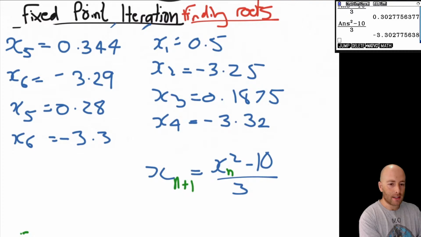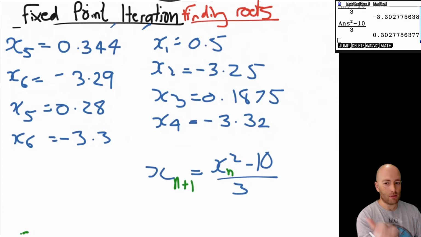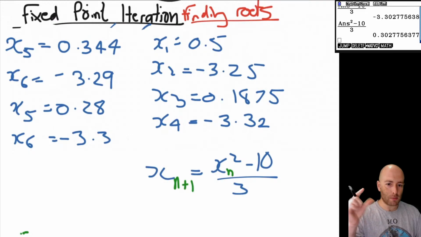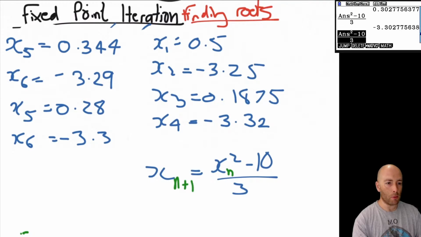I'm going to explain what this is doing next lecture, and explain why it didn't work. We did the same thing: we rearranged it, got a function, put in the same starting value, but now we're just flicking between two things, neither of which is a root. Remember, the other root we're looking for is minus 2, so it's kind of stuck. It's not gone to a root, it's periodically oscillating between those two values. I could keep going all day and nothing's going to happen, so we'll scroll up. Yeah, nothing's changed. So we'll talk a bit more about this on Friday.